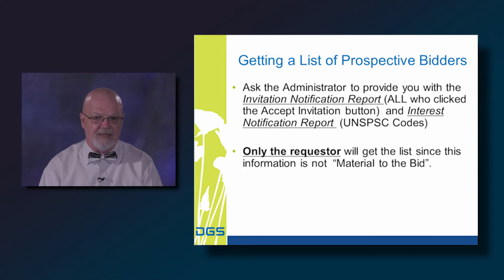People want this because this is highly competitive, and just by looking at that list, they see that Joe Blow, who happens to be my biggest competitor, opened this solicitation up. Well, I'm going to bid on it now too because Joe Blow looked at it. Doesn't mean that he put in a bid, it just means that he pulled it up on his computer.